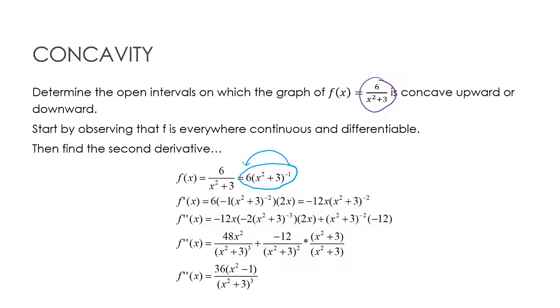Then I found the first derivative. I purposely gave you a harder question to go through because the one I'm going to have you do on your own is easier. I'm just taking the negative 1 times x plus 3 to the negative 2, so 1 less than this, times the derivative of the inside. That's that chain rule. Then I kept my constant out front. My first derivative was negative 12x and then x squared plus 3 to the negative 2.